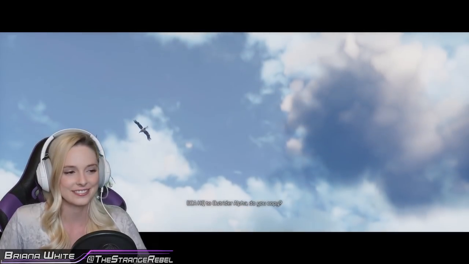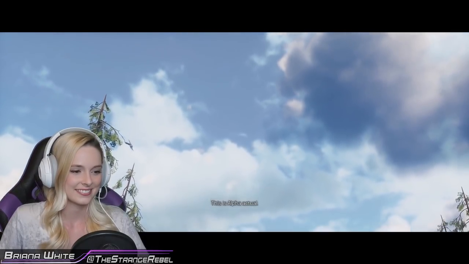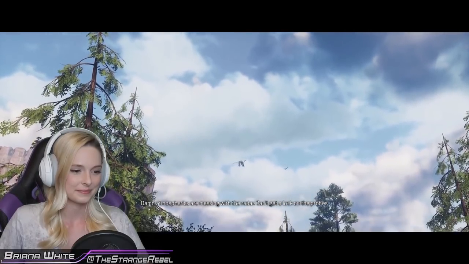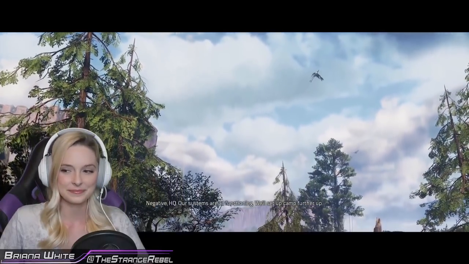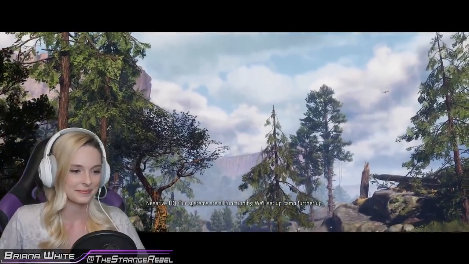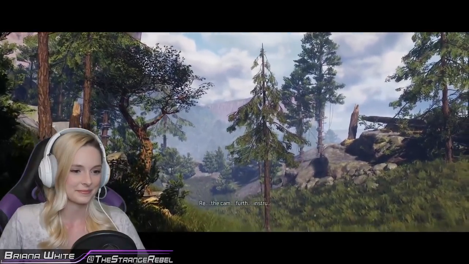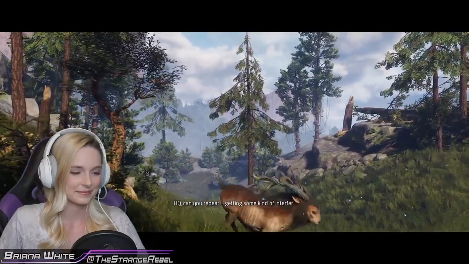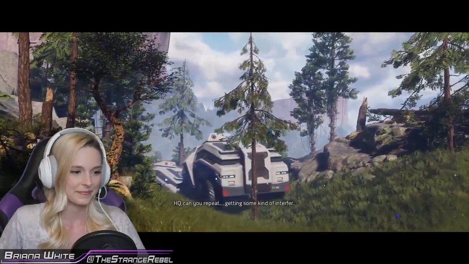Standard stuff. HQ to Outrider Alpha, do you copy? This is Alpha Actual. Damn atmospherics are messing with the radar. Can't get a lot on the probes. Negative HQ. Our systems are all functioning. We'll set up camp further up for further instructions. HQ, can you repeat? Getting some kind of injury.